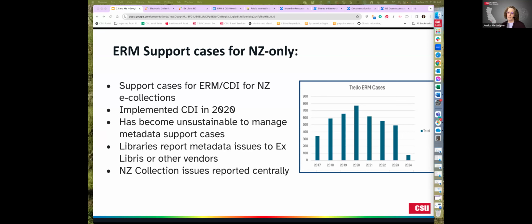Like I said, we've been working on this, and we just presented it to everybody, showing the number of cases that were coming in and why it was such a slower process with us in the middle. If it's needed, of course we step in. If a library doesn't like the resolution to the problem, or they can't seem to communicate the problem correctly, then we are happy to step in and do whatever we can. We want to make sure it happens as quickly as possible, and that we're there to back up the libraries if they don't like the resolution to the issue they reported.